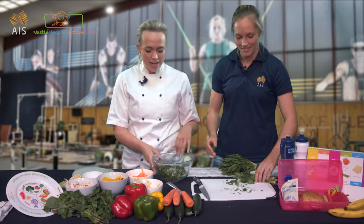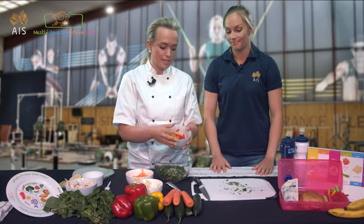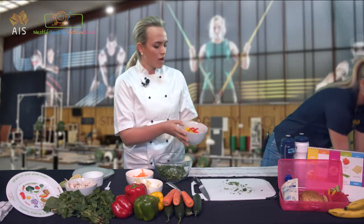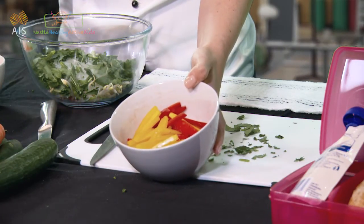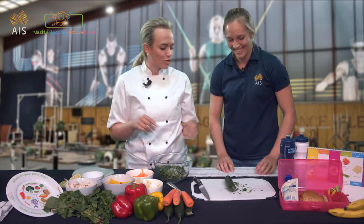It's fantastic, okay? All right, so we have already peeled, de-seeded and sliced our capsicum. We've got them in beautiful strips. Now, right here, if you have a look, absolutely perfect and fantastic. We have a cucumber. Kelsey, you've done such a good job chopping our herbs. Can I get you to cut up the cucumber too? Yeah, please.